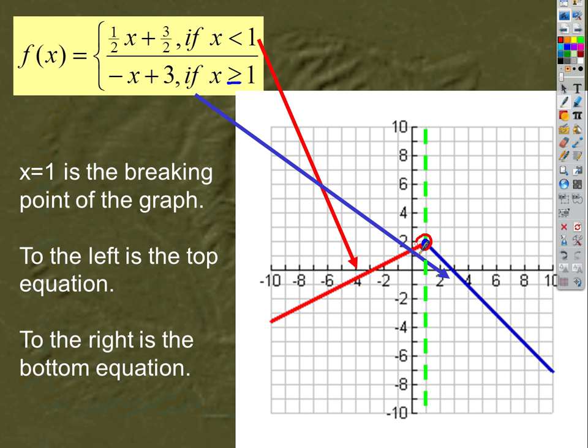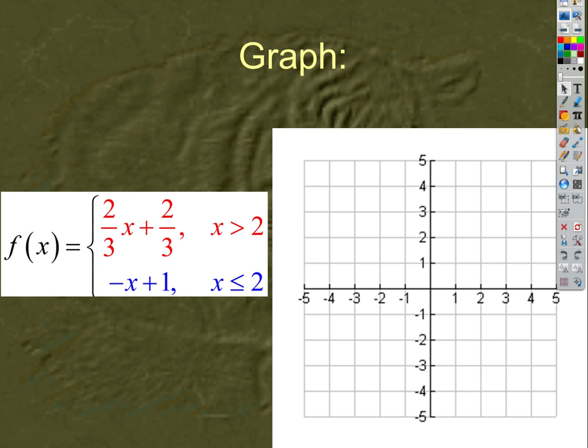Okay? Right? Now, in this case, it's not a big issue because the two pieces actually join up. It doesn't always happen that way. But this time it did. So in this case, as the ant walks along from left to right, he doesn't have to jump at all. He just steps from the red right onto the blue. Okay? Let's look at one of these. Let's do one of these now. Okay, so what about this guy? Right? Let's do this one together. How many pieces in this piecewise function?